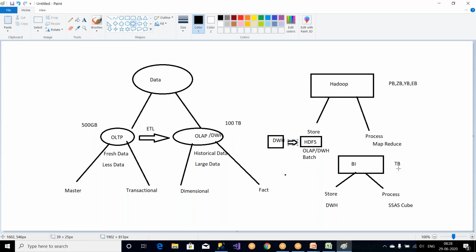For example, I have a tank. If the one tank is over, I can go for one more tank. When it is taking me 5 years to fill one tank, after 5 years I'm buying one more tank. I'm putting all my new data into one more tank or one more data warehouse. So I'm having 5 years to fill one data warehouse.